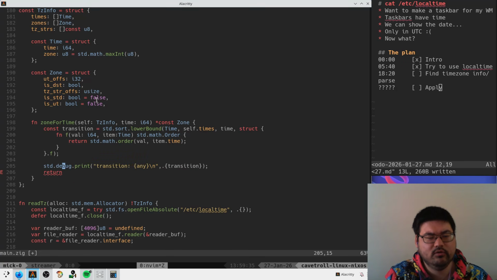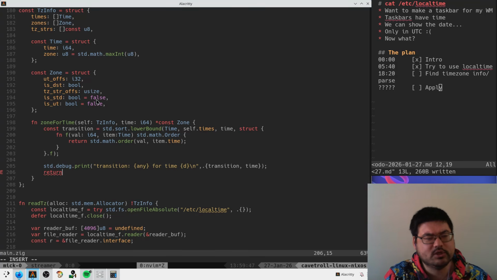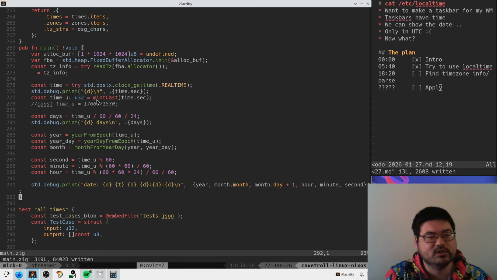And then I guess we should say transition this for time, whatever time we put in. Just to make sure. And then we return the zone for the zone. And then we should be able to be like, hit me with the zone for my time.